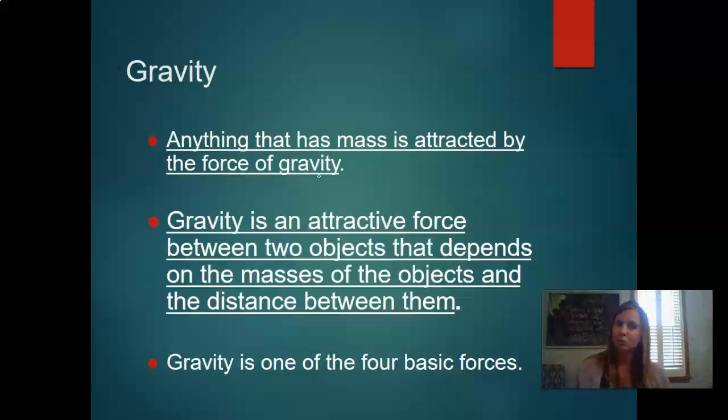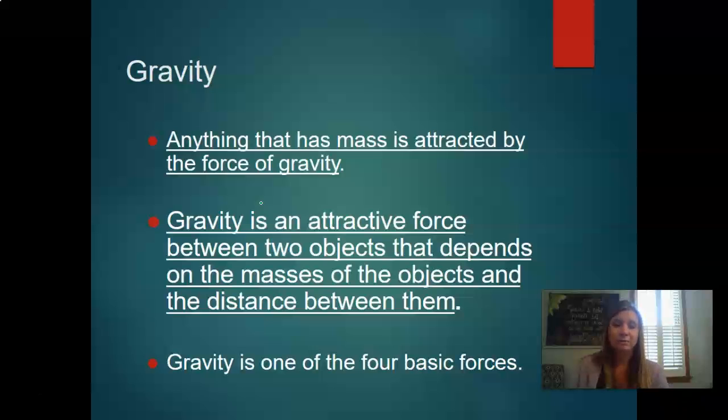They would actually start orbiting you, or they'd be attracted toward you, because you would have the most mass in that area, and you would have a gravitational force. And that's what this is saying. Anything that has mass has gravity. So you have gravity because you have mass. Even small little protons and neutrons have a mass. Even electrons have a mass.